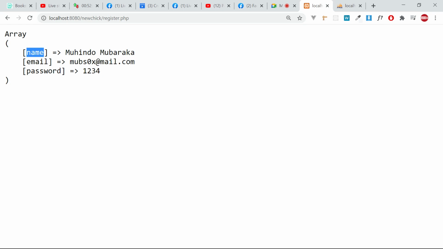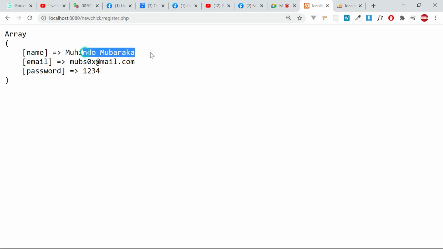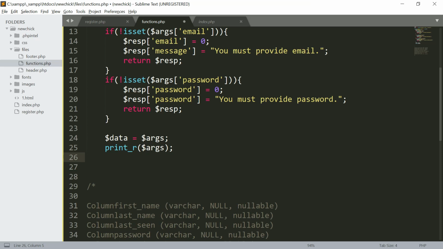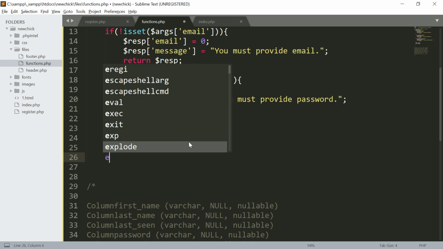We're going to use explode. There's a function called explode. What it does, it can explode something into an array. The function is called explode.